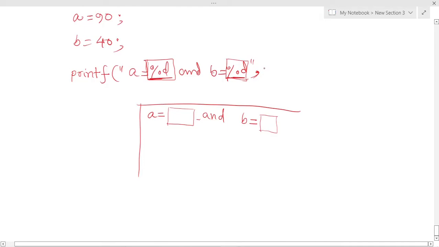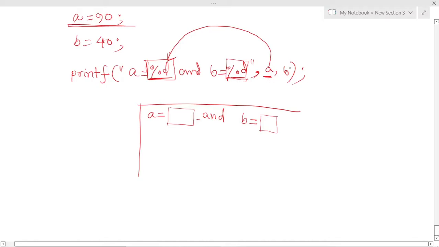Suppose now I write the values in this way, for example, a comma b. In this case, what you should realize is that this a is the name of a variable where you have stored 10, and b where you have stored 90. So whatever the value of that variable is, that will fill the first hole. They will be filled in sequence. The first hole will be filled up with the value that you specified first in the list.